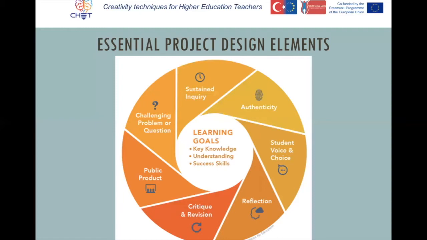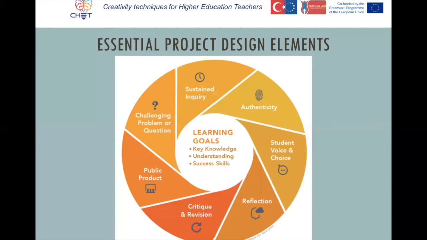Sustained inquiry. Students engage in a rigorous, extended process of posing questions, finding resources, and applying information. Authenticity. The project involves a real-world context, tasks and tools, quality standards or impact, or the project speaks to personal concerns, interests, and issues in the student's life. Student voice and choice. Students make some decisions about the project, including how they work and what they create, and express their own ideas in their own voice.